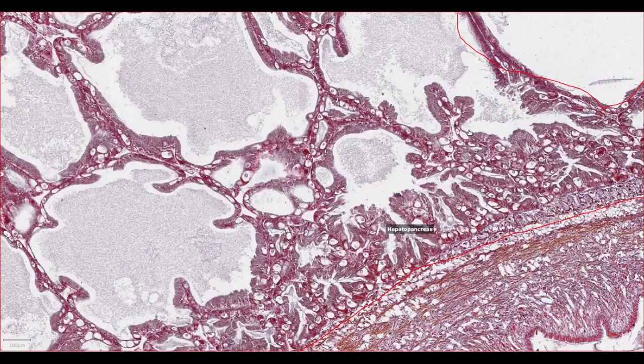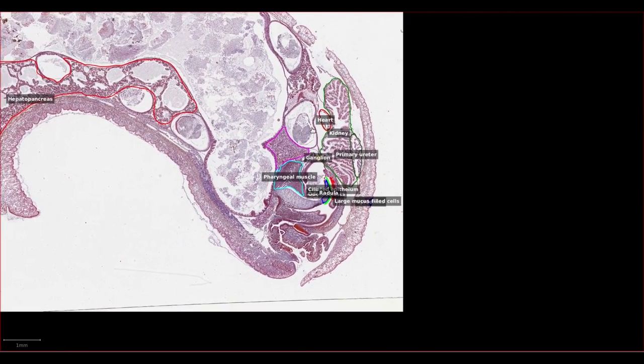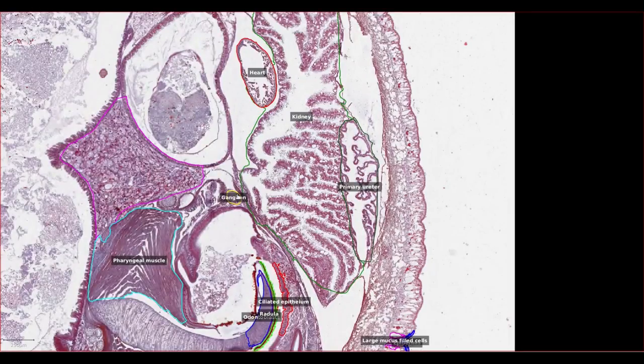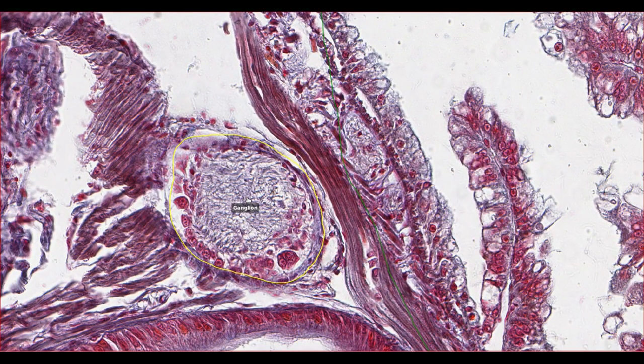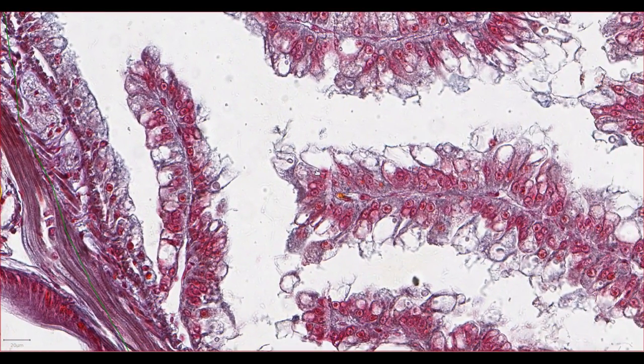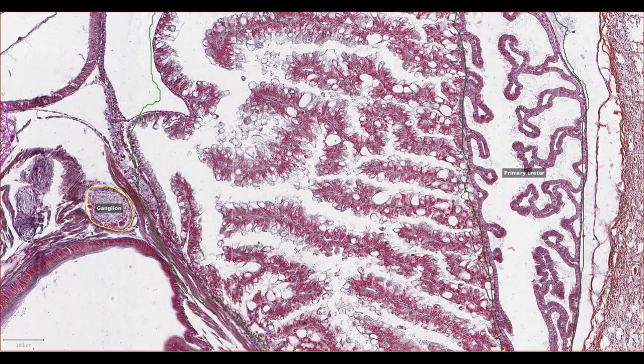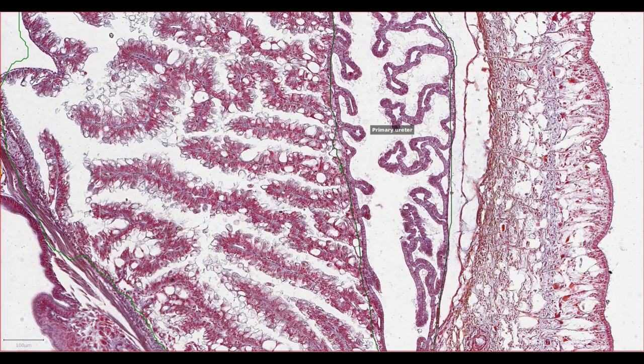All the other organs that we can see in this specimen are towards the head. There are some aggregates of neural tissue, such as this ganglion we can appreciate here, in which you can see lots of neuronal cells surrounding a rather emptier space of neuropil. Just adjacent to that, there's this large organ here occupying a good portion of the head. This is the snail's kidney, with a tubular structure just in front of it, which is the primary ureter.